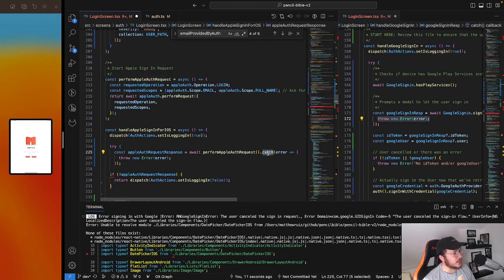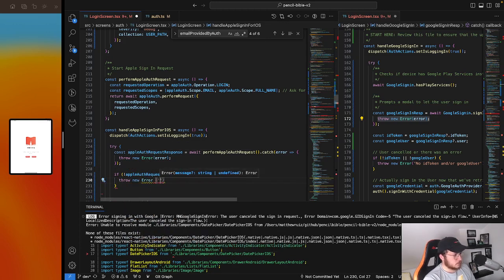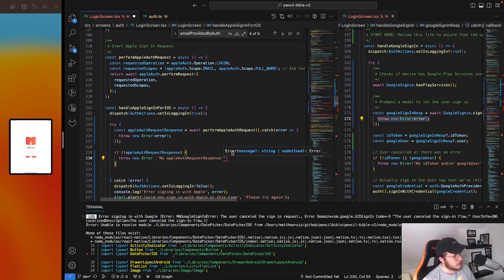Oh, that's the catch. That's why. But this would be okay. Auth response. Sounds good. And we'll get the error the other way.